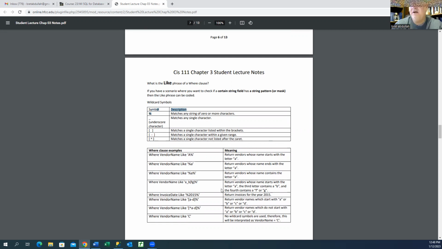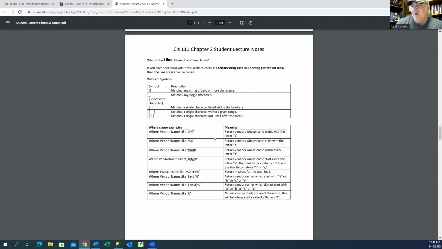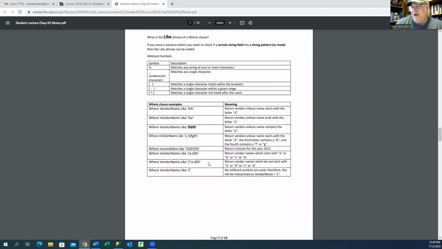And we see some of the different ways to do that. You're going to be doing a lot of this and some of this. Okay. And let me just show you how that works, because this is a very important verb to use in the where clause. By the way, this is how you do all your Google searches.